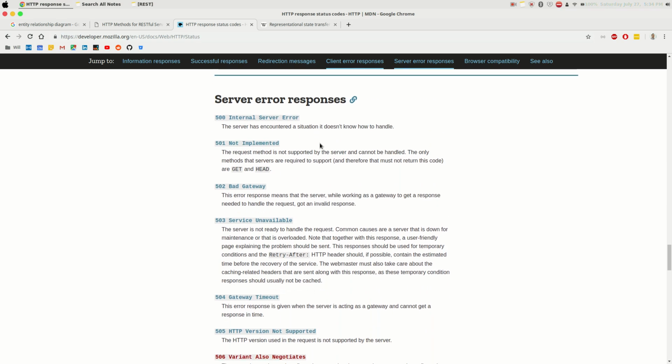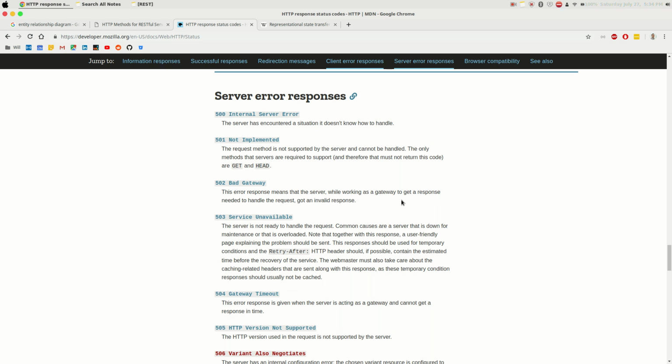And then the 500 series codes are server responses. Or server error responses more specifically. So if you get a 500 series code, that means that something pretty bad happened on the server, or you just can't really connect to them. So like a 502 is a bad gateway.